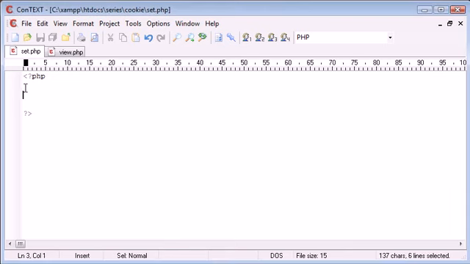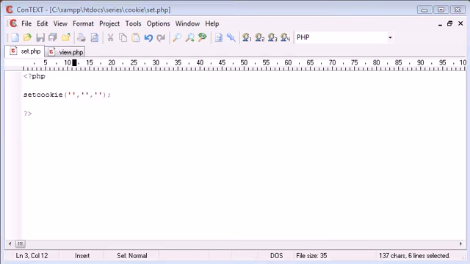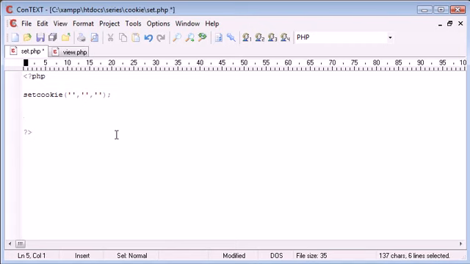So to set a cookie, we use the setcookie function, and this takes a few arguments. I'm not going to go through every argument, but I'm going to go through three main arguments. The three main arguments we're going to look at are, first of all, the name of the cookie that you're setting, then the value, and then the expiration date, so the time for which the cookie is going to be valid. Now, remember when we looked at sessions, if you have looked at sessions, you did something similar to this. We had the name of the session here, and then the value here. Or rather, this is going to be called the key and the value.